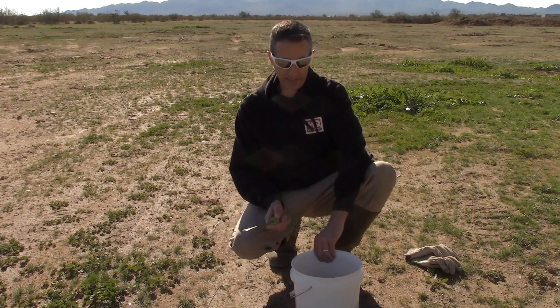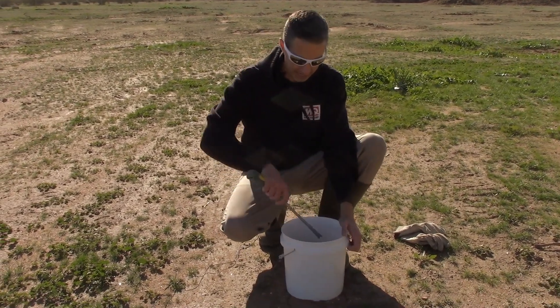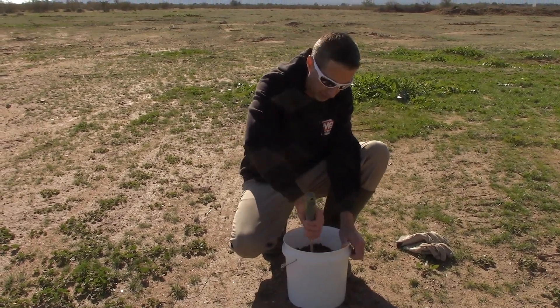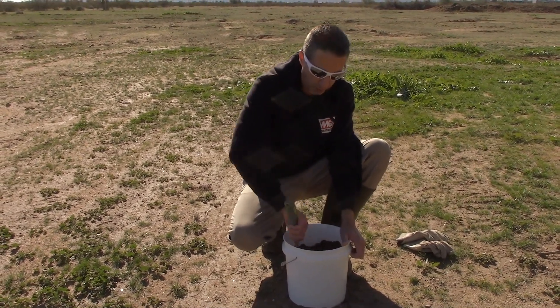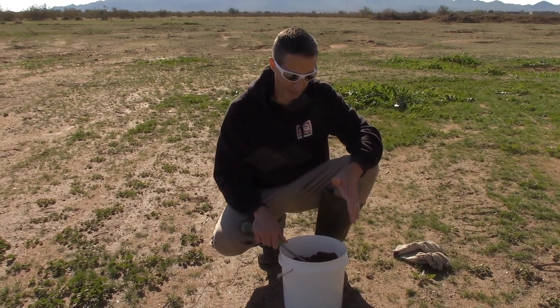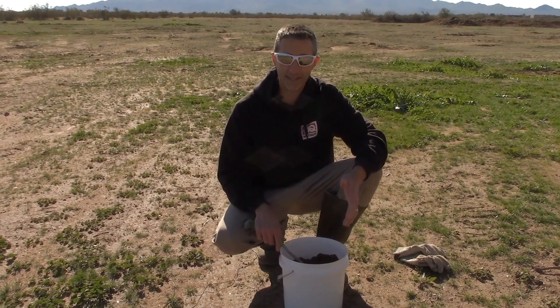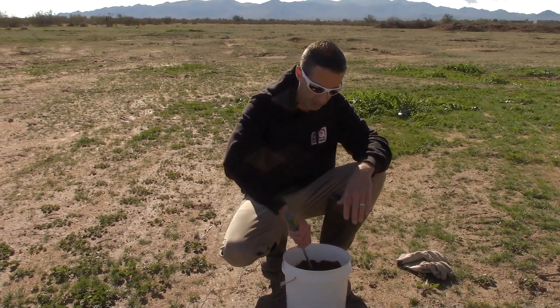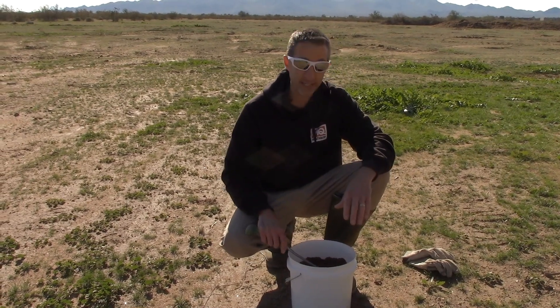But you can see what we have here — it's a whole lot of brown dirt. So essentially what I'm going to do is mix this up just a smidge, just to make sure we got a good sample that's going to go off. We'll probably let this dry just a little bit. Obviously we're going to be shipping this, so wet is heavy — we'll save a little bit on shipping to get it shipped back. But I'm going to go ahead and mix this up just a little and get it ready to ship.